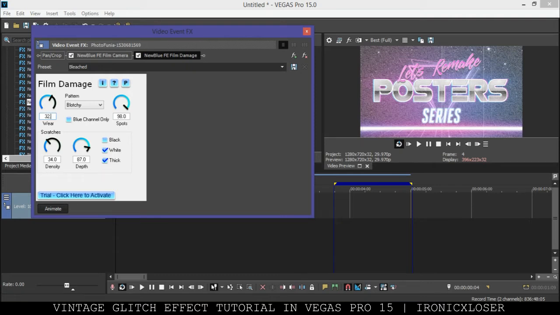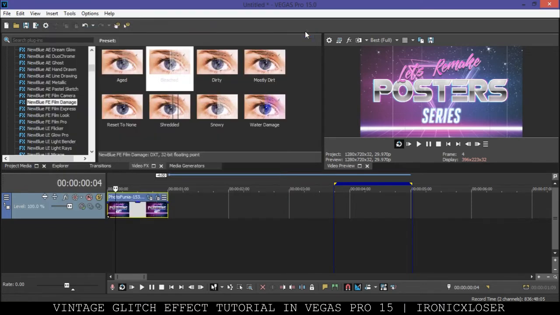We're going to change the blotchy to light, and the spots, well actually we're going to leave it at 90.0. Density, we're going to change it to 58.4. Depth, we're going to change it to 66.7, and white and thick will stay ticked. And then we're going to go ahead and press X to exit out.